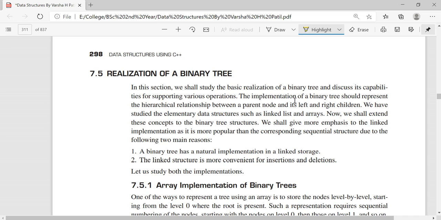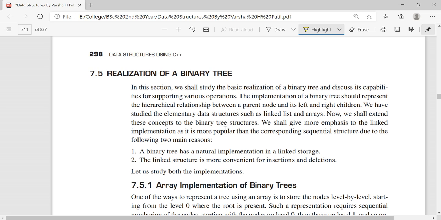The implementation of a binary tree should represent the hierarchical relationship between a parent node and its left and right children. We should be able to properly represent the children and their relation with the parent in a hierarchical manner, how they are related to each other in the best possible way.